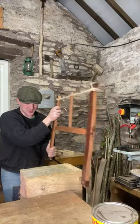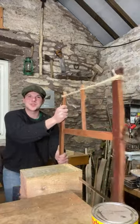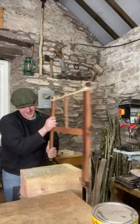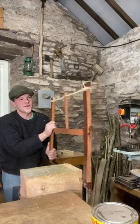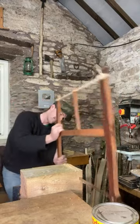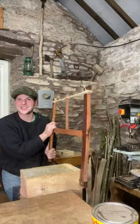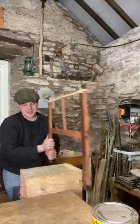This is so uncomfortable to hold on account of me not rounding over the edges. Smaller bow saws are a good beginner project for anyone looking to get started. Straight at the minute. This is a very ergonomic place for me to be sawing.